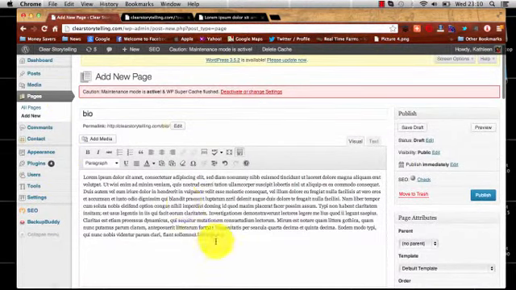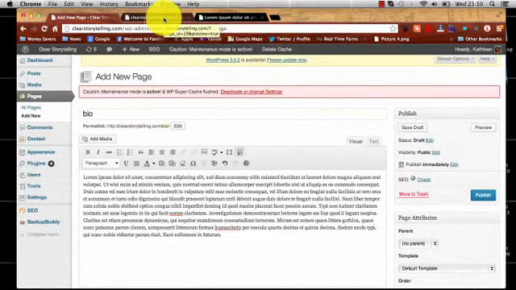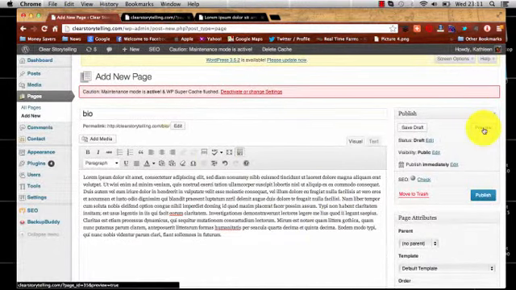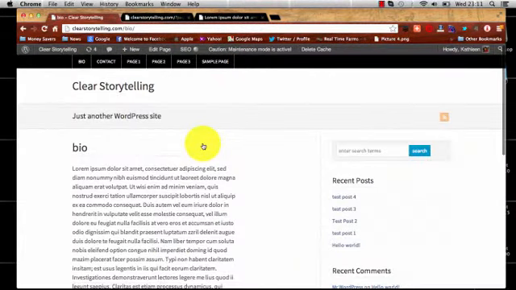So at this point I am quite happy. I don't want to put any images yet. I will talk you through inserting images in a later video, but for now I just want to preview this page before I post it. I think I'm having some loading time issues. Okay, I would generally like to preview things before I publish them. In this case, I'm just going to go ahead and publish it so that I can show you what the page looks like. I'm then going to click on View Page, and as you can see, here is my page.